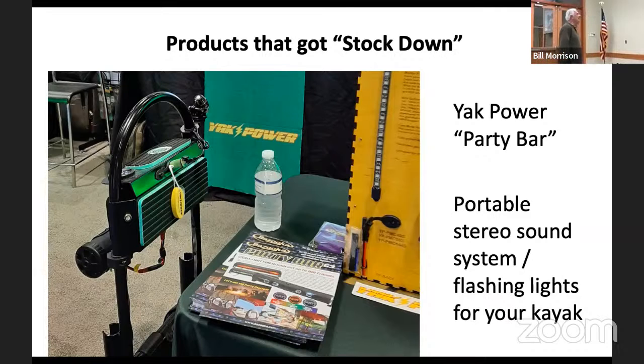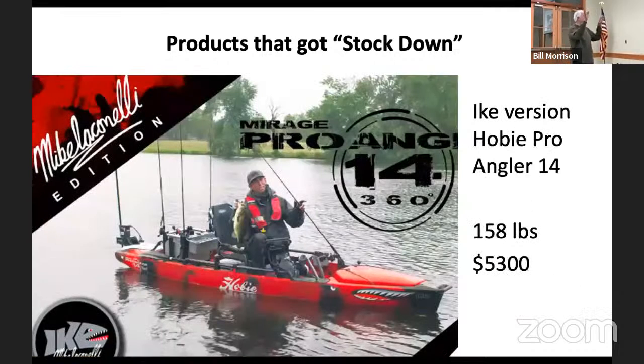This is the Mike Iaconelli edition of the Hobie Pro Angler 14. It's got special things on it and everything else. It's got Ike's design. And for those who don't know, Ike is one of the biggest names in bass fishing. And he's taken to kayak fishing a whole lot. In fact, he competes in several kayak fishing events across the country each year now. The problem is with all the accessories, the Hobie Pro Angler 14 is already heavy. It's about 130 pounds. Now it's 158 pounds, this edition. And it sells for $5,300 as a starting price.